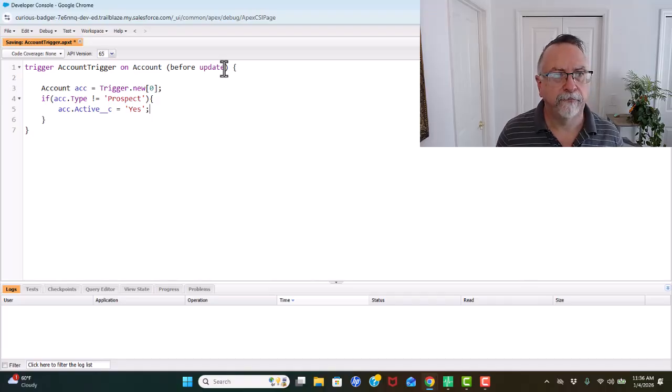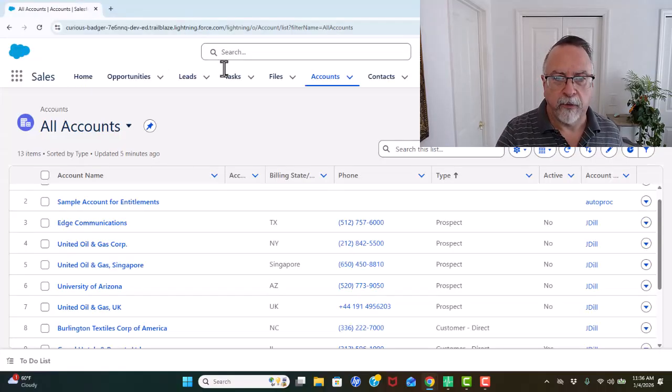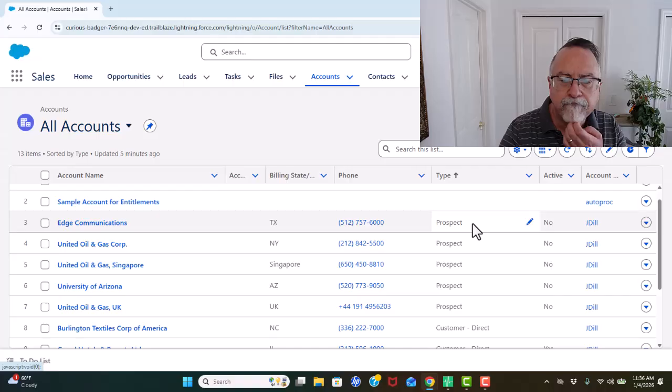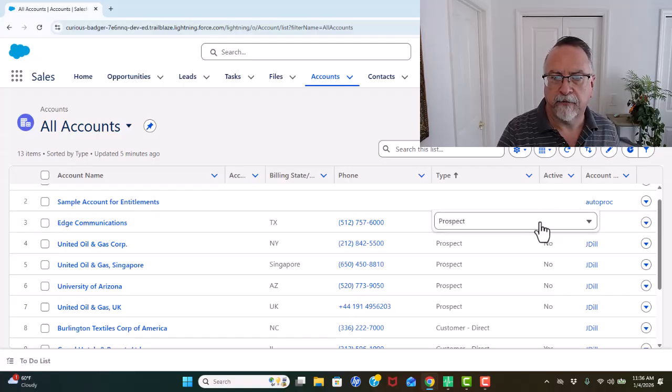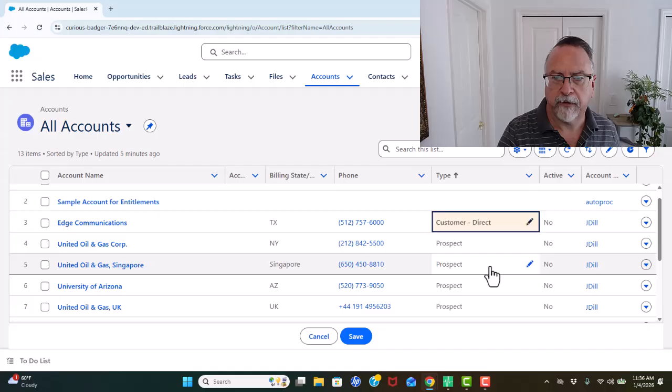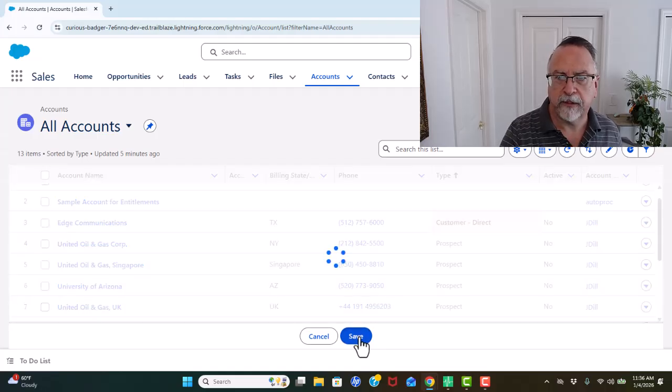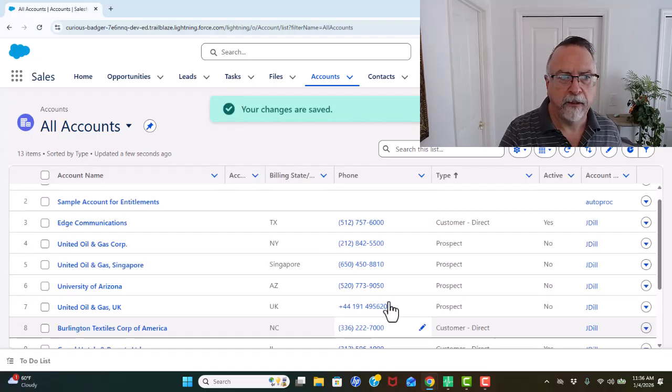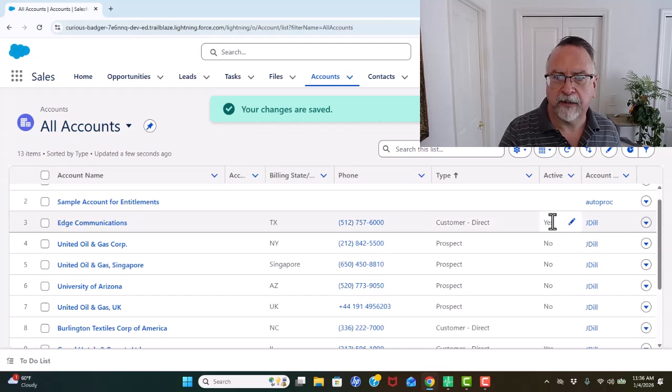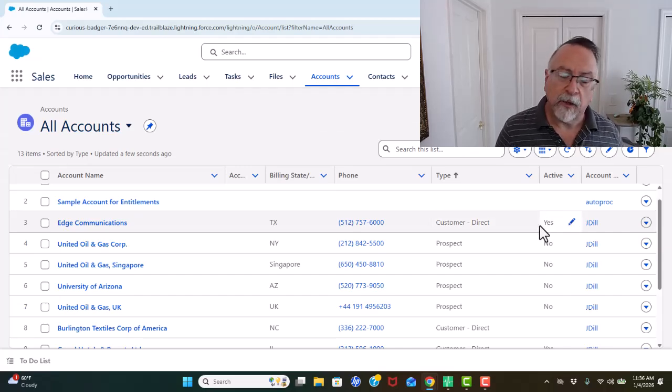Save this. And then we can go and test it from the UI. So what I could do is I could edit, let's say, Edge Communications. And I'll change it from a prospect to a customer direct. And when we save it, we can see active switched from no to yes. So our trigger is clearly working.